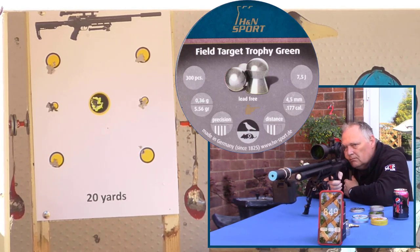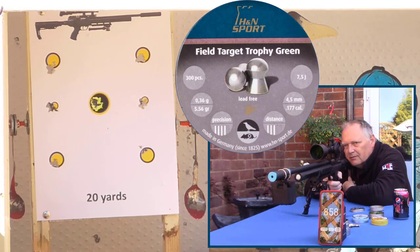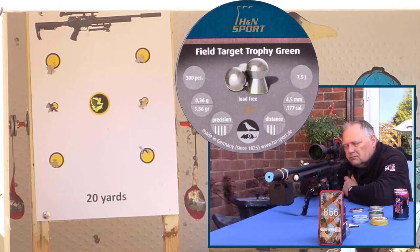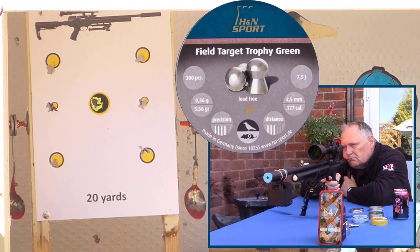800, 61, 856, 800, 51, 849. Oh, not cocking up. Just to make sure. 58. So if that ever happens and it's not cocked, take your magazine out because you'll have to double feed it. 800, 61, 856, 847, 854, 854. I think that's it.